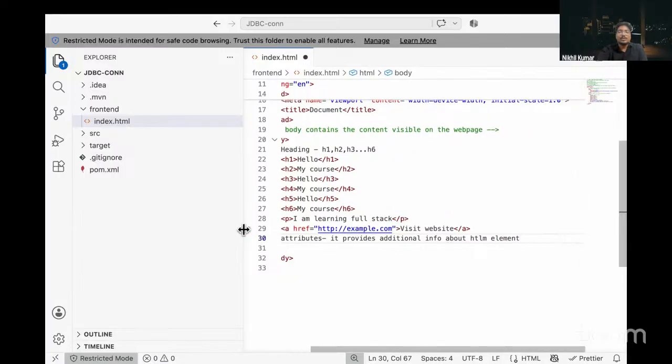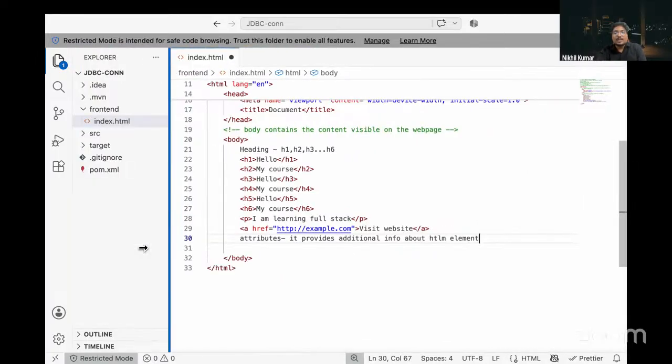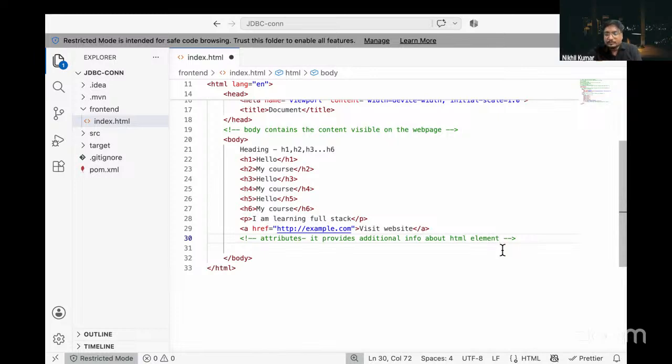What does our attribute provide us? It provides additional info about HTML elements.